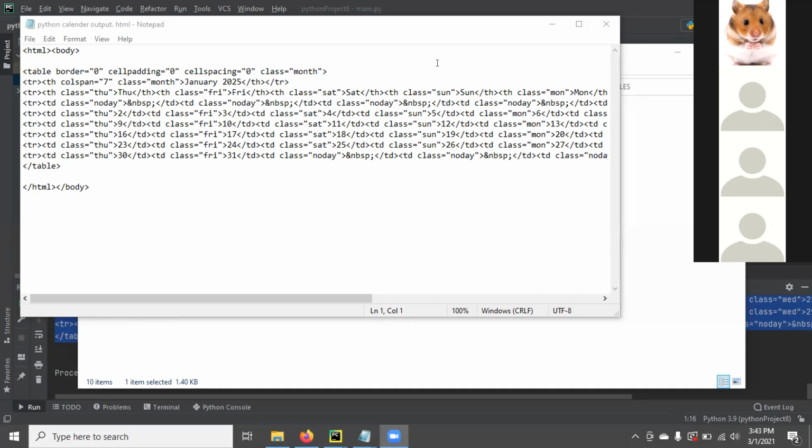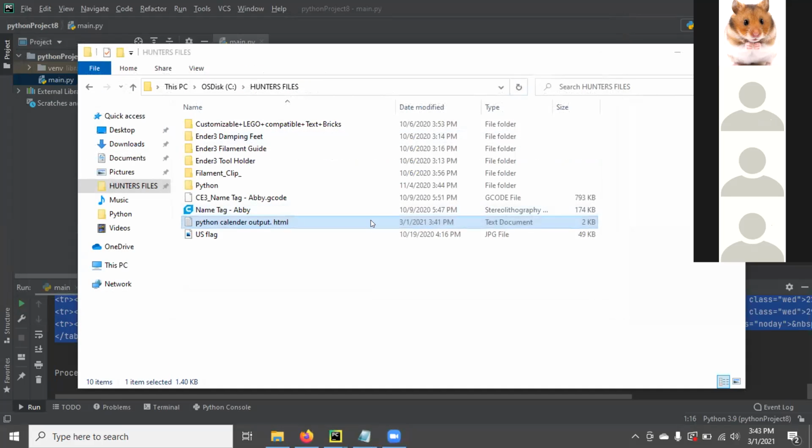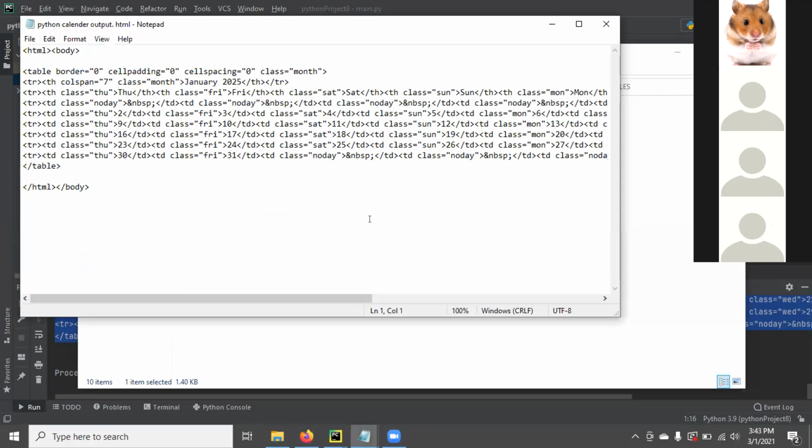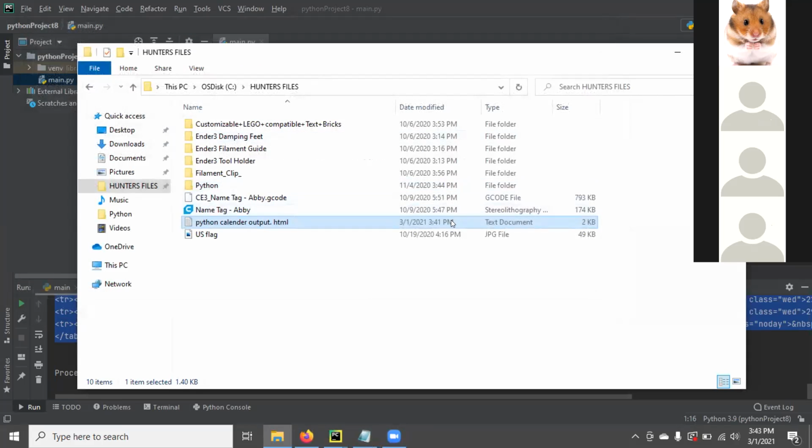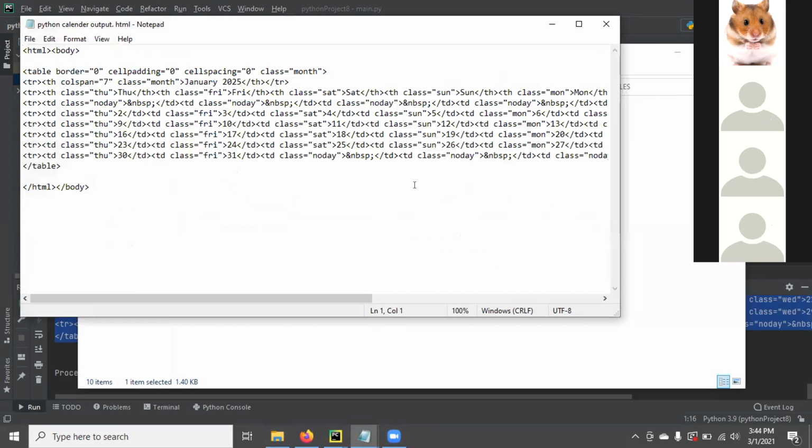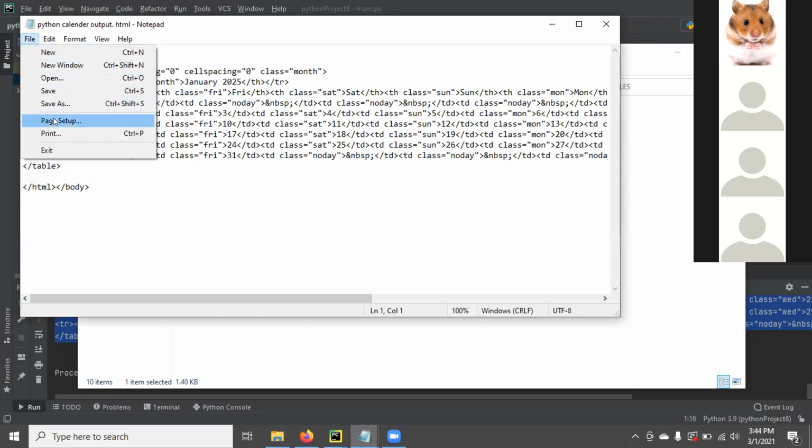Okay, can you go to the place you saved it? Do not close this one yet. Oh, you closed it, okay. All right, so, okay, close it. So, all right, so let me see. All right, can you open it again? Double click on it and go to the file menu and save as.